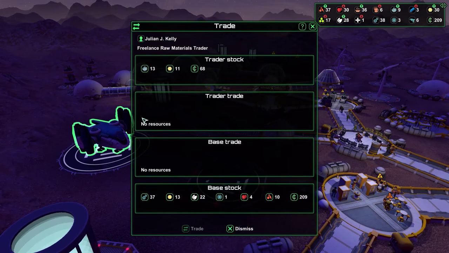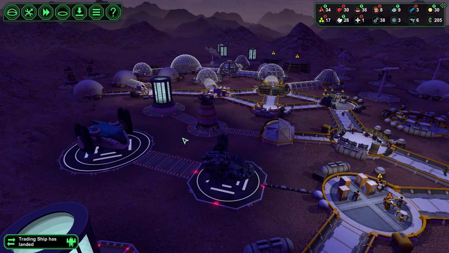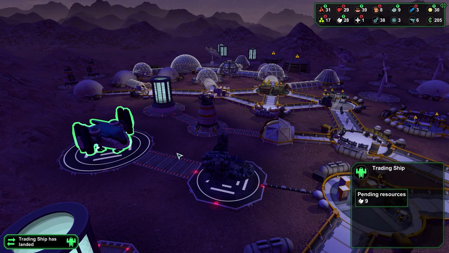Trading ship, what do you got? Nothing good! 35% commission, though, is not bad. 175. What if I brought this down a bit? To like 100... Yeah, I kinda want that. I kinda want that.